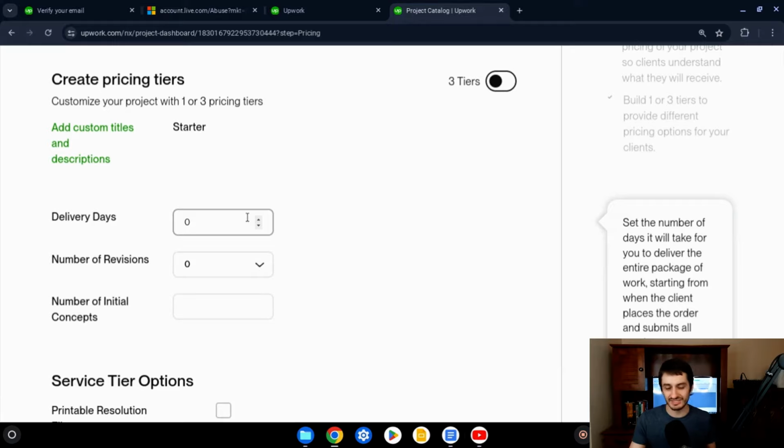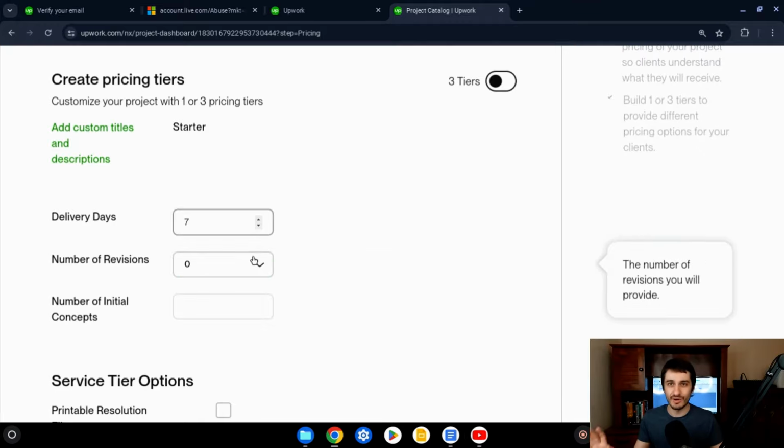So delivery days, let's say to build my logo, I need 7 days. Let's say it's gonna take a week. I don't know how long it really takes. I mean, I'm not a graphic designer who built logos, but let's say I was. Let's say that was how long it takes. You guys already know how long it takes for you to do your own projects, or you know it better than I do. So trust yourselves.